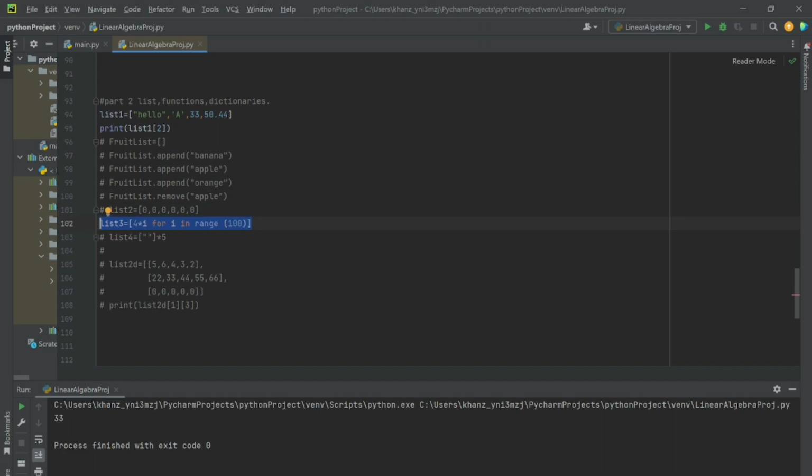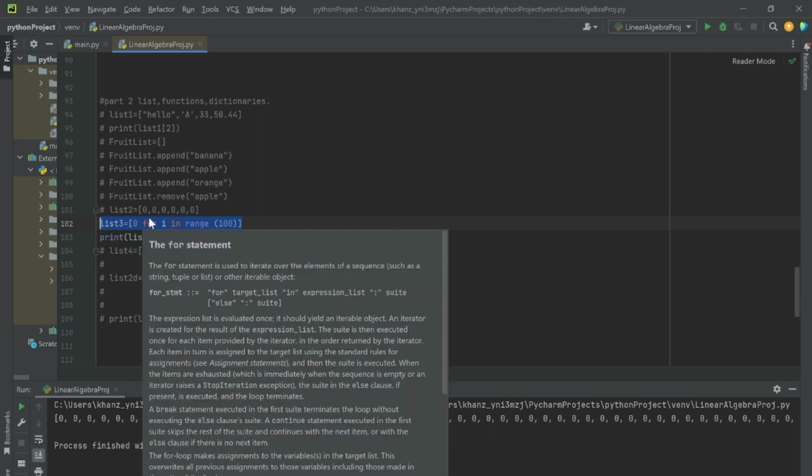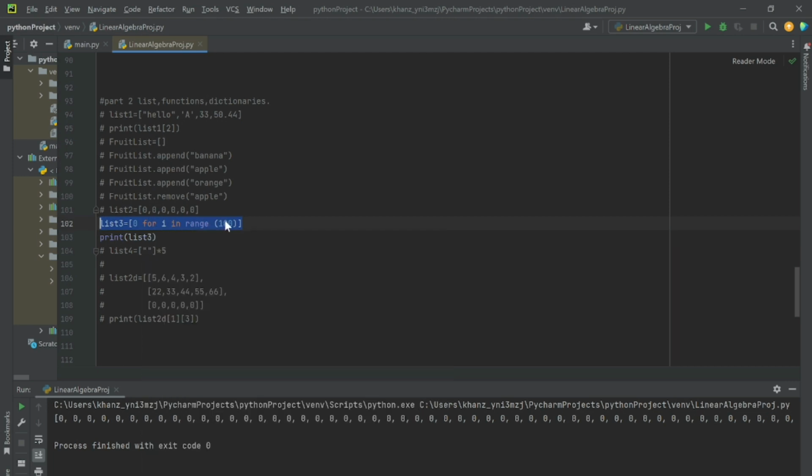So if I just show you guys, print list3. I run this and I'll get this. If I want to, I can just put this 0, and I can initialize like this as well. So you can initialize in this way, or you can just do some coding and initialize in this way as well. You can see this beauty in Python, that it's so flexible that you can even do coding in order to make some initialization.